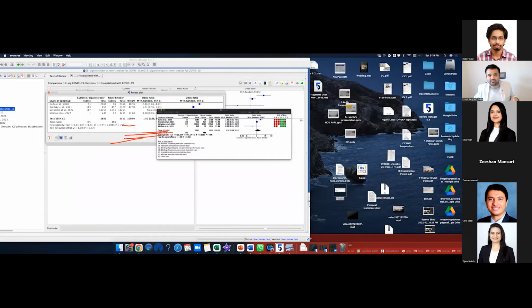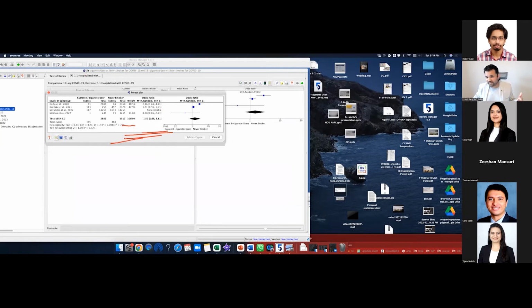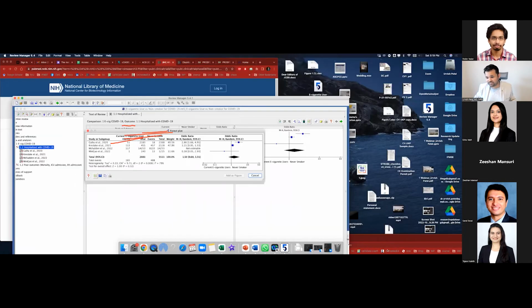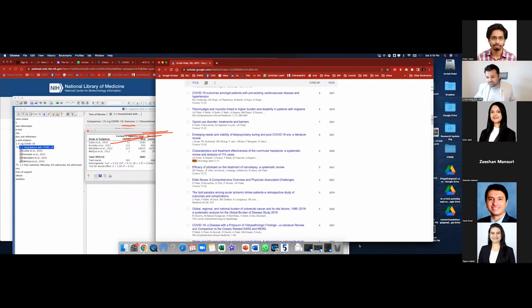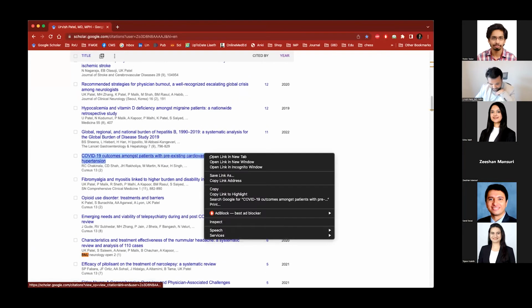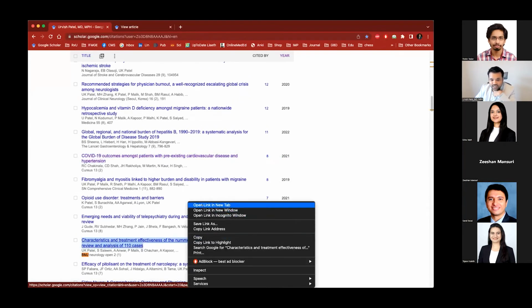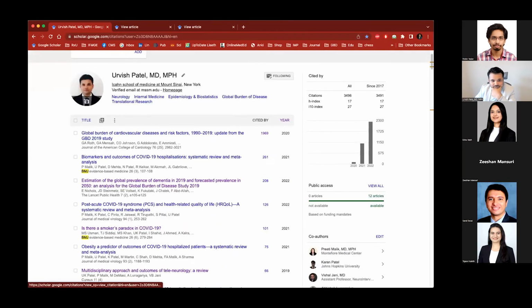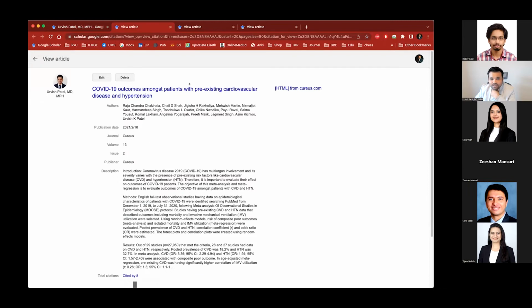So this is the way we run the full data, whether it's one type of data, or a second type of data, or multiple types of data, and then we create such a thing so that it will help us finally interpret different types of meta-analysis. So I'm going to now share with you 3 to 4 different types of meta-analysis and meta-regression, so that you will have an idea what those different types are and what type of answers you get out of them. Some of these studies I have from my own profile, so it's going to be easy for us. Okay, so let's go from very easy to very difficult.